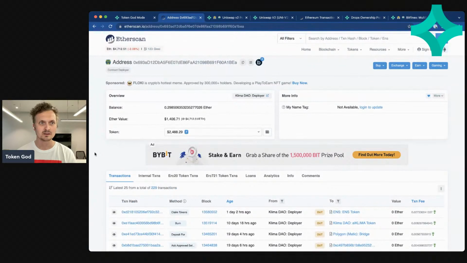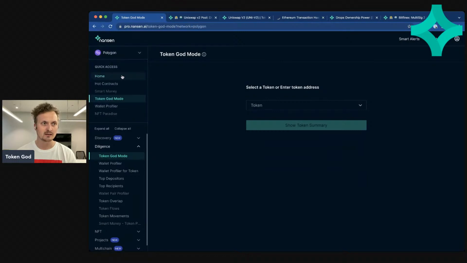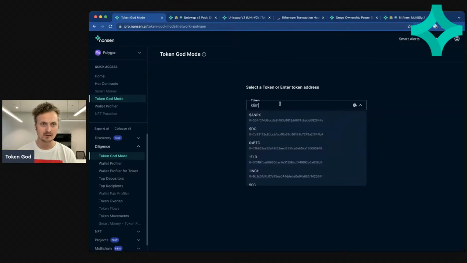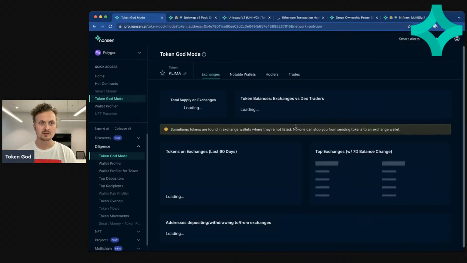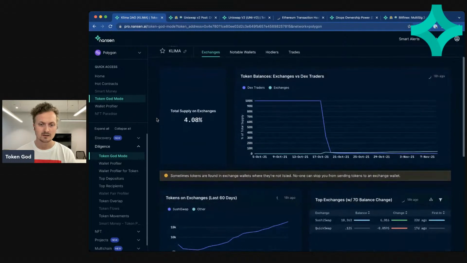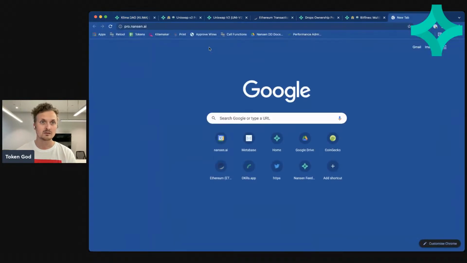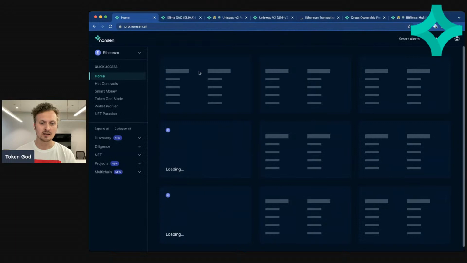Okay, Klima DAO deployer. Ah, it's on Polygon. Oh, that's the tricky one. Then, well, I mean, we can switch to Polygon, I guess. Klima here. Boom. That's because I'm stupid. We didn't have it on Ethereum because it's on Polygon. It's on Matic. Okay, well then it's a little bit tricky, right? Because then we would have to look at, is Ohm on Polygon as well? I know it's on Ethereum, but if it's on Polygon, we could perhaps do token overlap, but I'm not sure there is an Ohm or staked Ohm on Polygon.